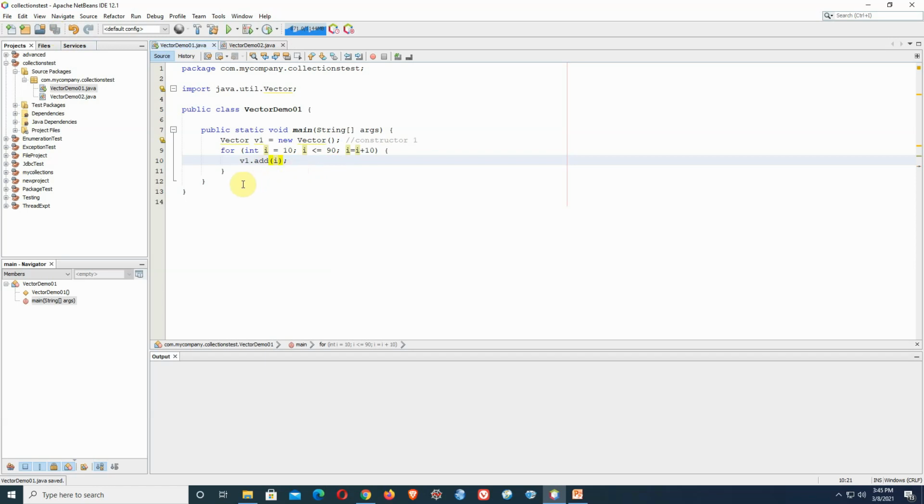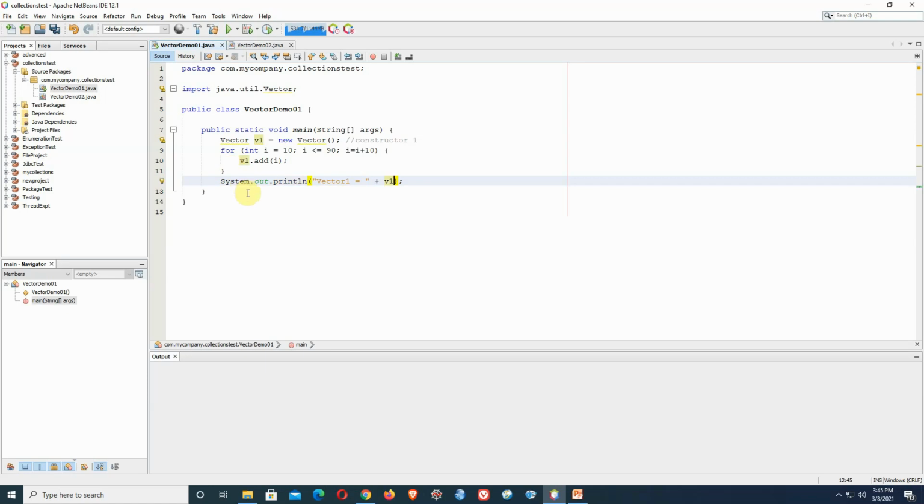Now I am going to display the contents of the vector. It is basically v1. Now I am going to show its size and capacity. Size means the number of elements present in the vector.